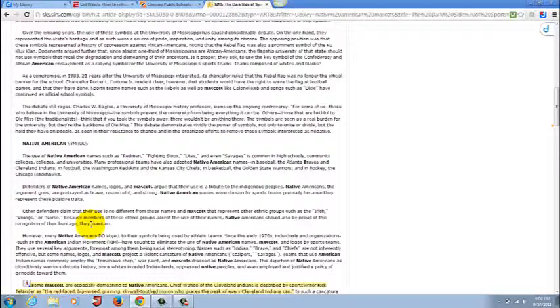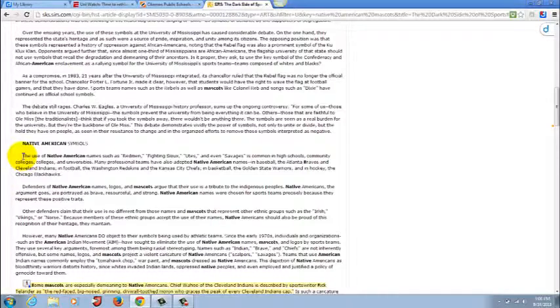So let's say I've looked over this article and I think, yes, it is going to help me in my assignment. What I want to do is start reading it, and I want to start annotating it just like I might annotate it if I had a hard copy of it in front of me and I had my pencil or my pen. Only I'm annotating it online, and here's how we do it.